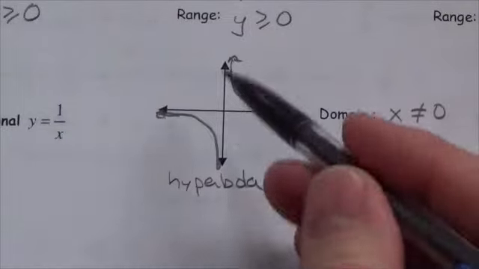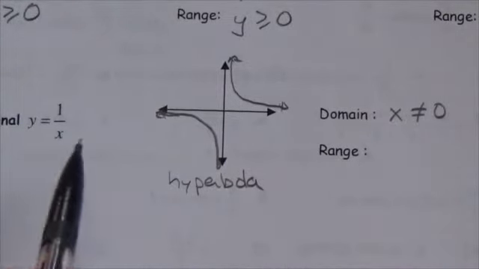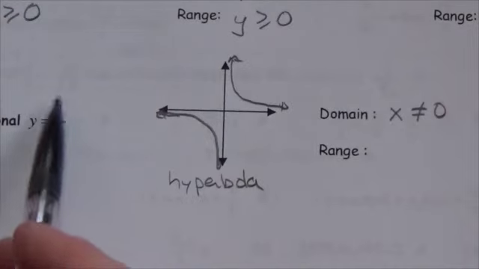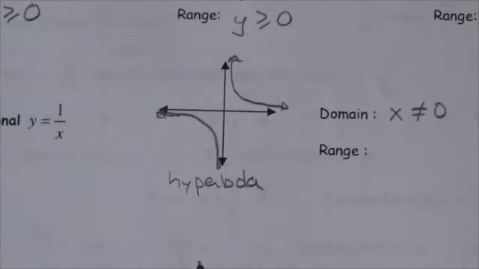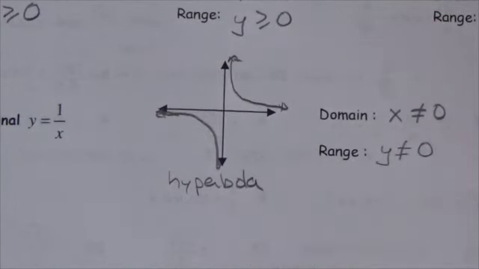Now, it turns out the range basically suffers the same problem here. No matter what value you plug in for x, there's no way to make this ratio equal to 0. So as a result, y will never equal 0. It can equal anything else, just not 0. Those are some of the basic properties of the basic functions that we are going to start transforming here. We will now take a few moments to review function notation.